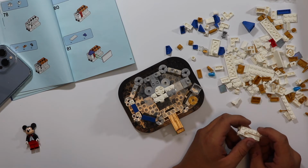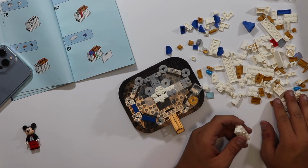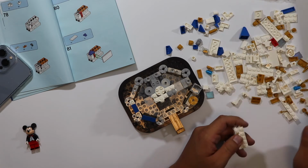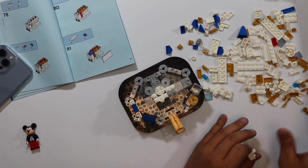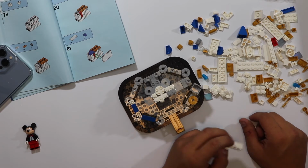Let's see. It's getting hard. They're all white pieces and I'm trying to find the right one. Oh my gosh, this is going to be a very long video. Maybe I have to think this through. And this is only 500 pieces. I was hoping to do a whole 2,500 piece, not puzzle, I'm sorry, a whole 2,500 piece build. Again, I'll see how this one goes.